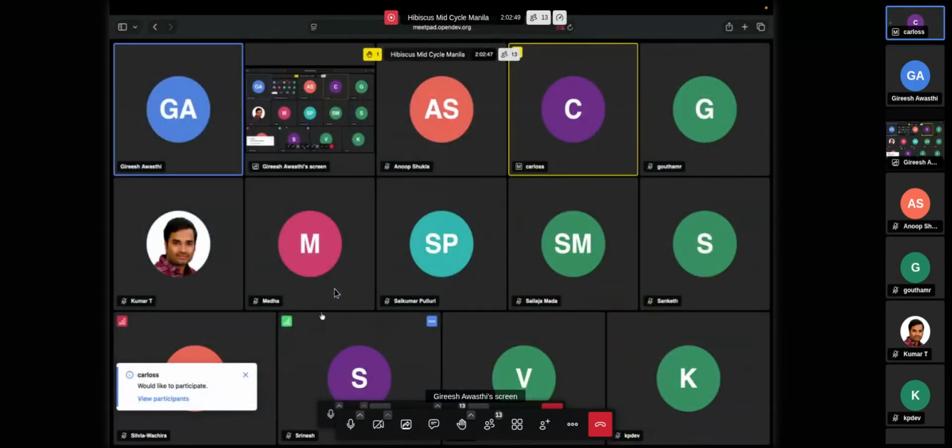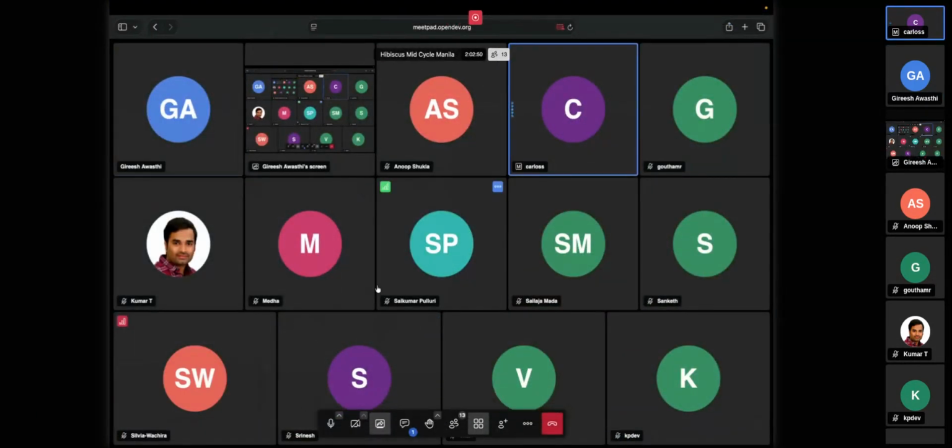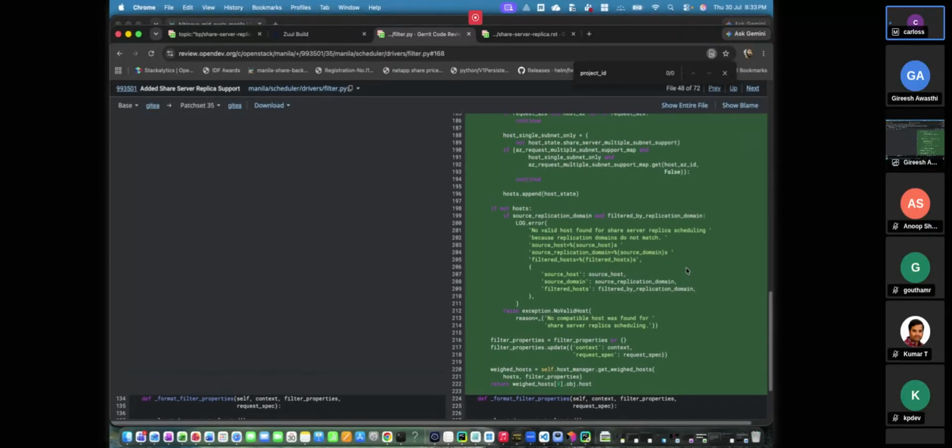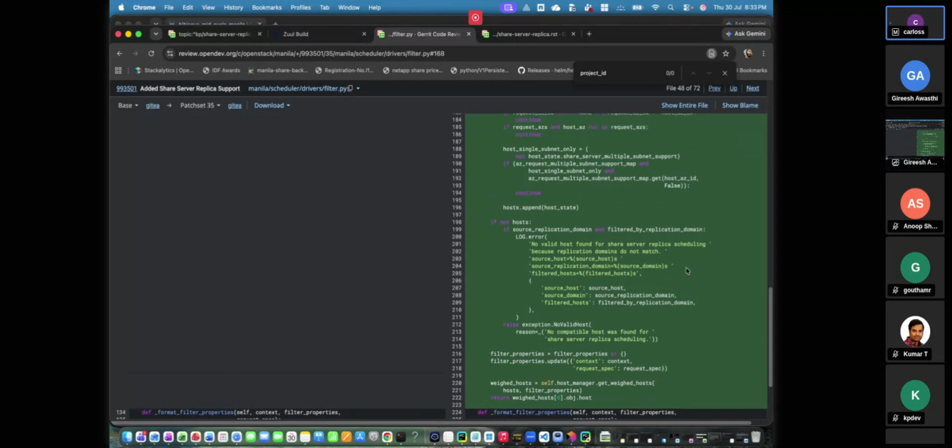Yep, sorry to interrupt. I'm curious about the scheduling, especially because in the initial approach, and I see also in the APIs, I'm not sure if I missed some piece of the discussion there, but if you are targeting the share replica, for example, you're going for the share replica creation, and then you issue a command and you ask it to share replica create, and then you specify a host. Shouldn't we just skip the scheduler for this? Just because you already know what the host is.